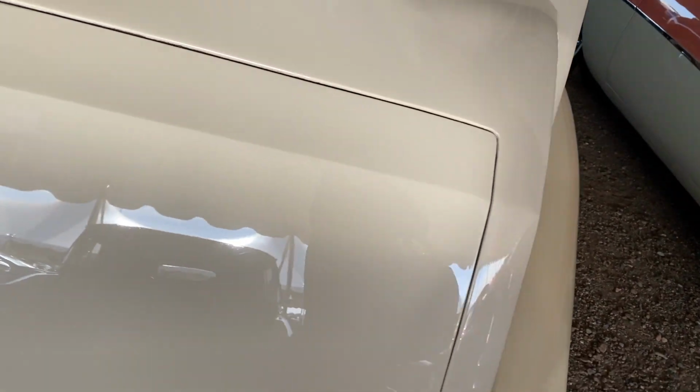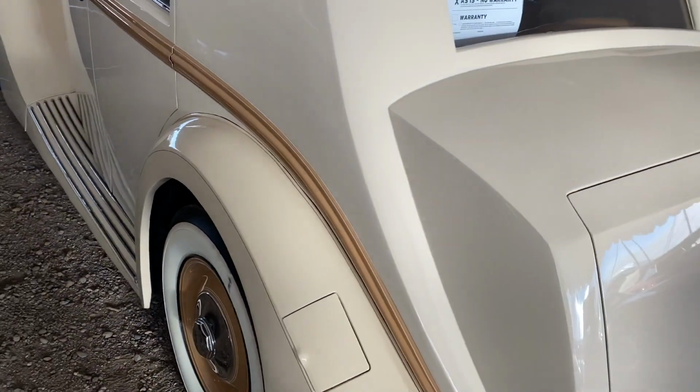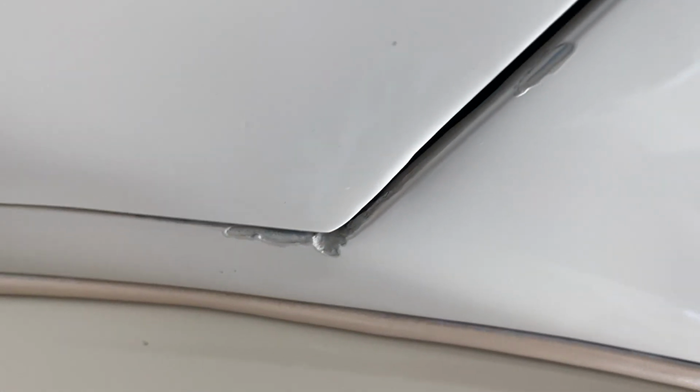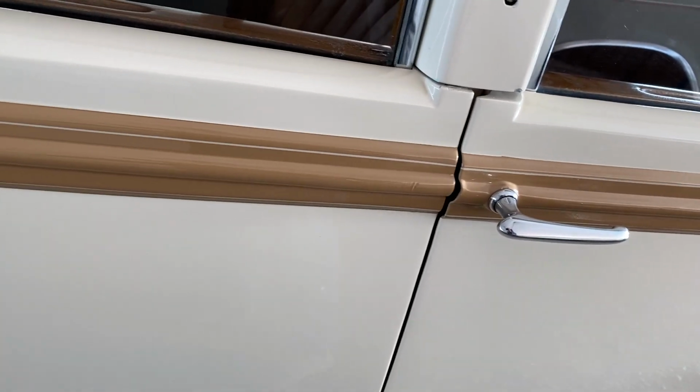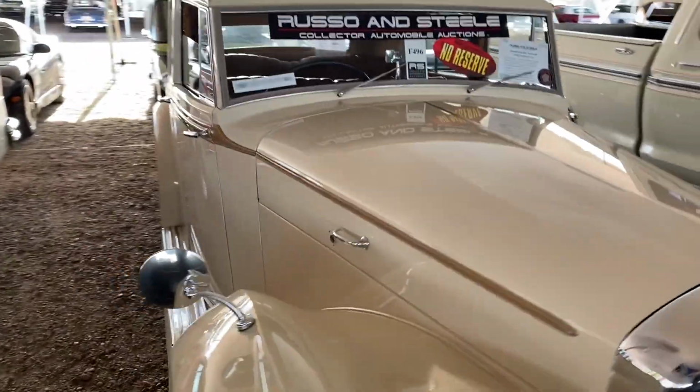I see a few little imperfections in this fender, but overall, the paint has some more cracking in the edges. Again, that's pretty hard to avoid. So it looks like this car had a quality respray from a specialist. The paint might be 5 years old, or even older than that. But you can tell it was done to a very high standard, even the shut lines, and it looks lovely. Okay, so it's a right-hand drive car.